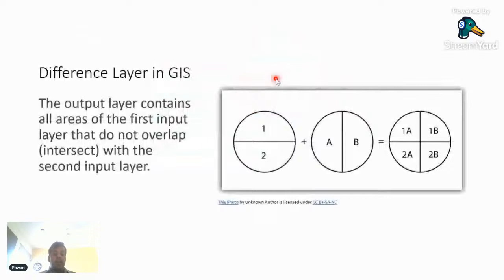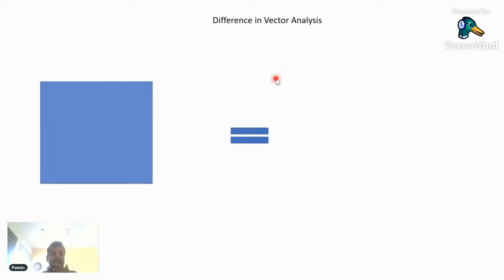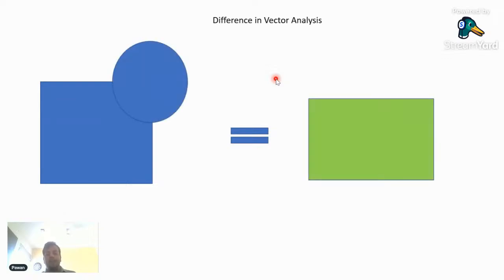Yeah. And finally, we have a difference, which is the output layer contains all the areas of the input layer which do not overlap, right? So here you can see an example. This is a rectangle, a circle, and then the eventual output will be this rectangle will be a different layer or a different geometry, and this circle will be a different geometry.